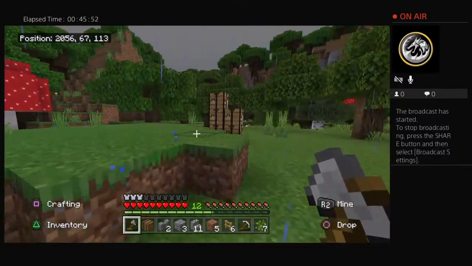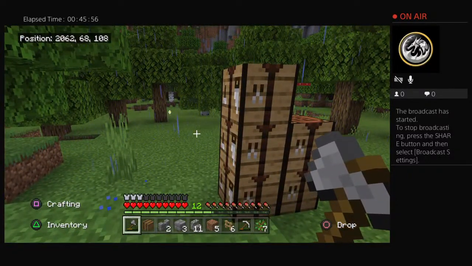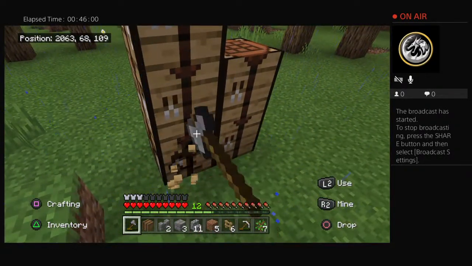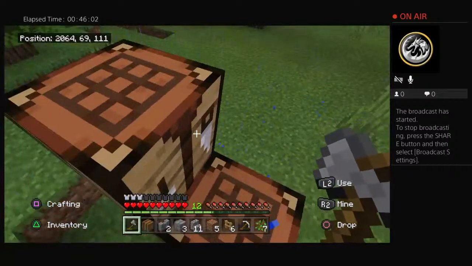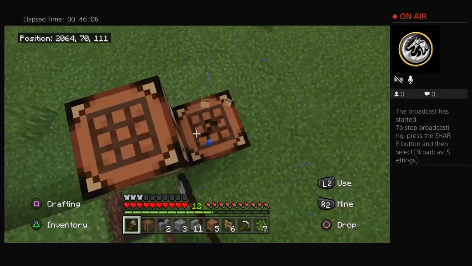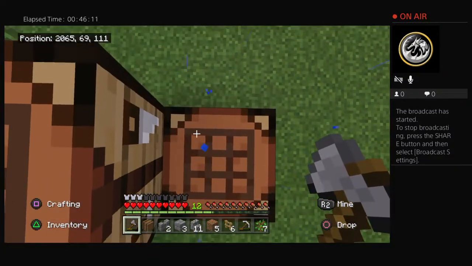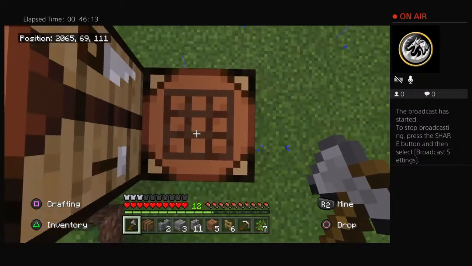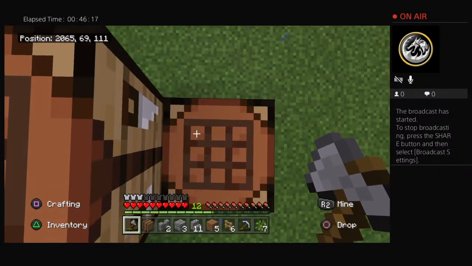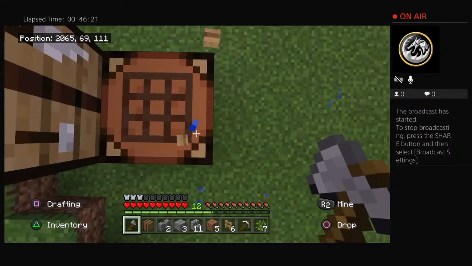Why is there loads of crafting tables in here? Kinda look like a game of checkers. Well, it's that game called, but I don't know what it's called. Noughts and Crosses. Where we need to get three in a row.